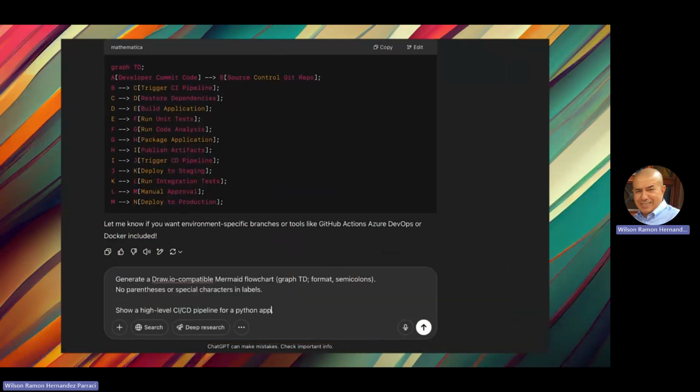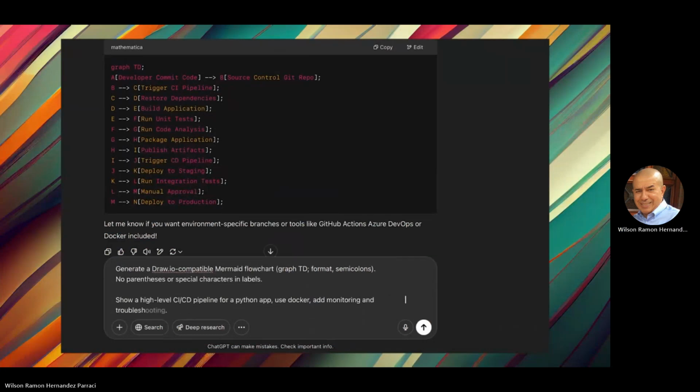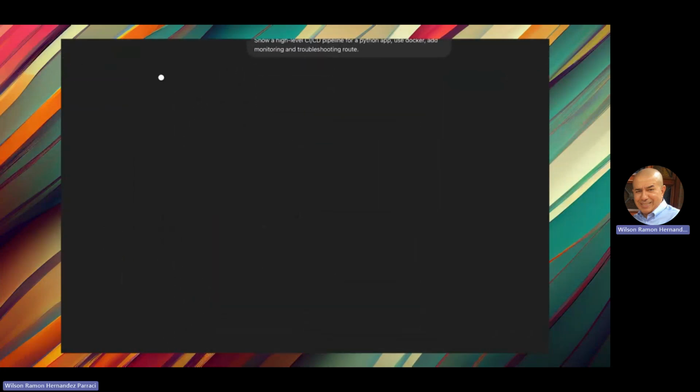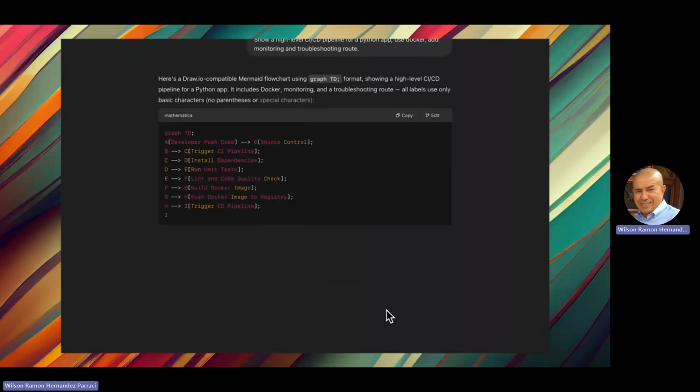In this case, I'm going to ask for a Python app process, which might use Docker for the deployment and the CI/CD pipeline, and probably some monitoring and troubleshooting route. But of course, you can add whatever you want to create a flowchart.